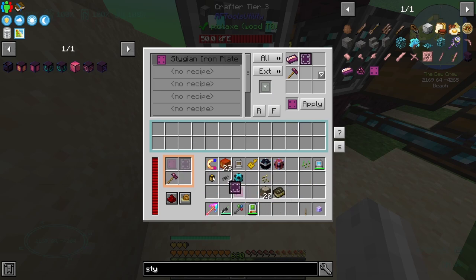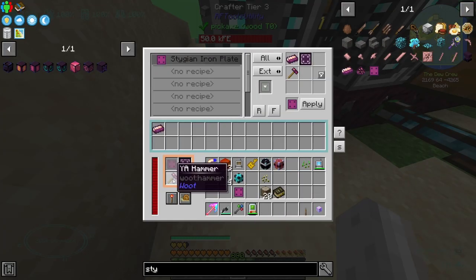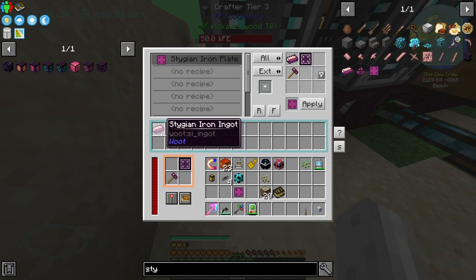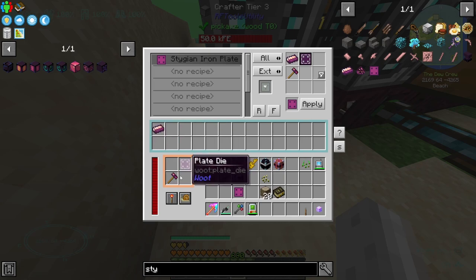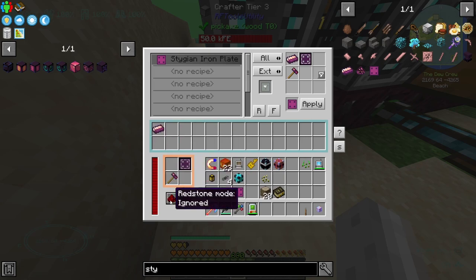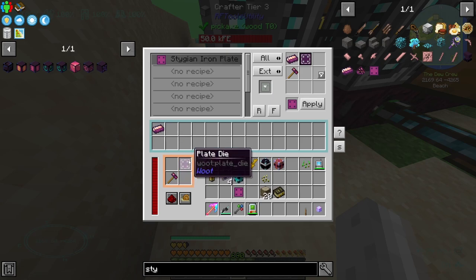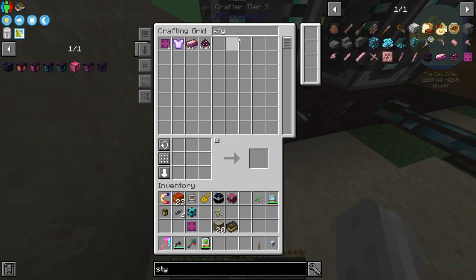Do I want to leave this like that? Potentially. All right, I think the YA hammer and the plate die just remain. So if I click remember this, wait, we'll do forget, then remember. So now it's remembering these iron ingots go here, these Stygian ones. Plate die there, YA hammer there. Let's turn this to ignored. I think that should craft, should it not? Or do these need to go back in there? Oh, I have a hunch that they do. Yeah, okay. All right. That's still fixable.